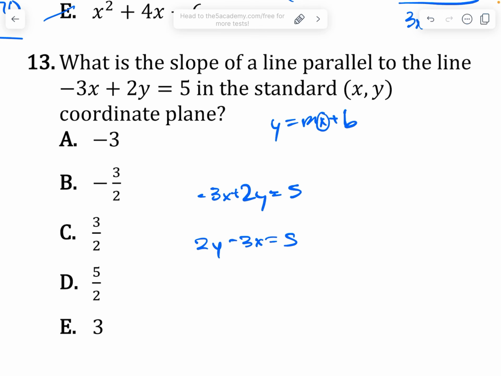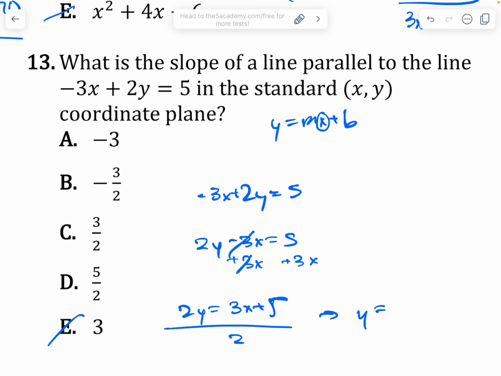It's really the same exact thing, but it makes it a little easier to see that now we're going to isolate y. Sorry, that's a 3x. 2y is equal to, these cancel, 3x plus 5. Your slope is not 3, okay, because we didn't fully isolate y. It's still 2y. We need to divide everything by 2. So y is now equal to 3 over 2 x plus 5 over 2. Right? If I was to write it this way, it's really the same thing.